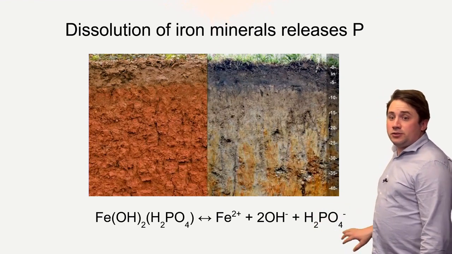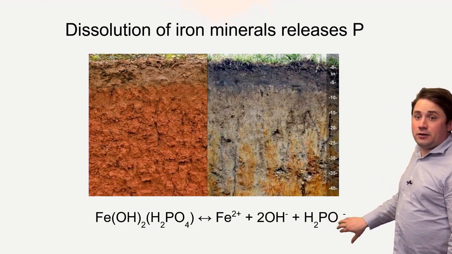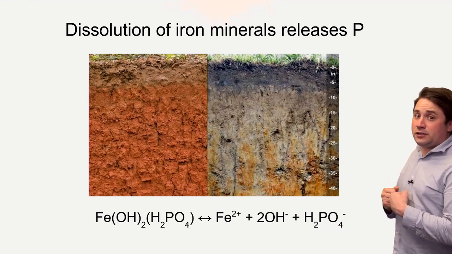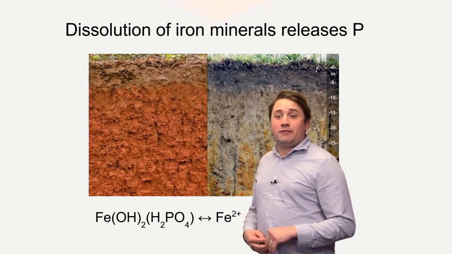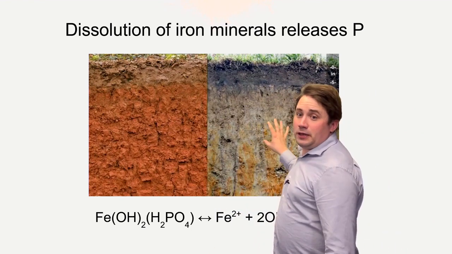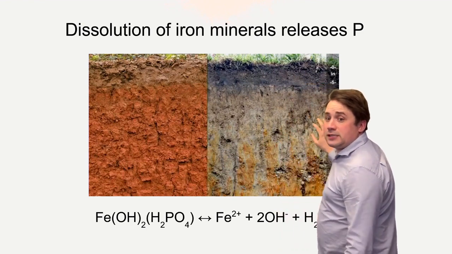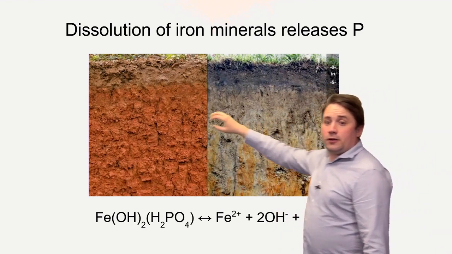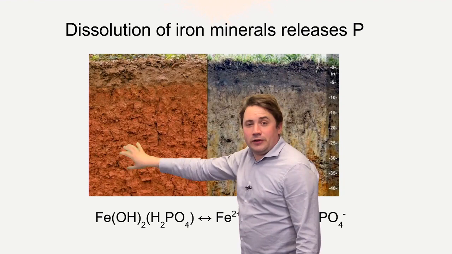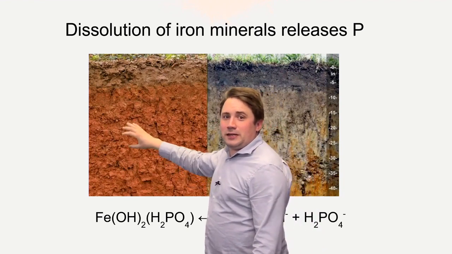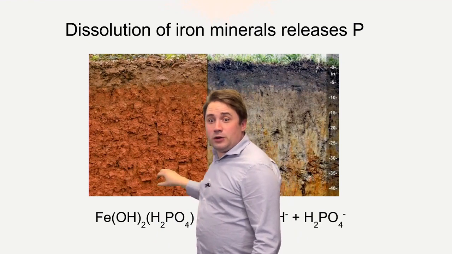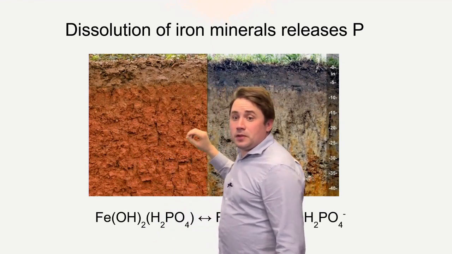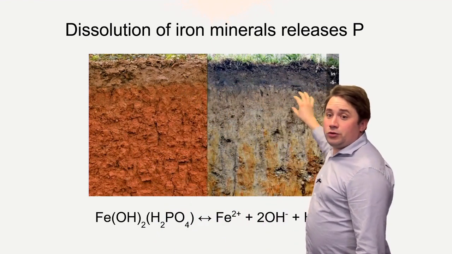So this reductive dissolution can supply phosphate to an ecosystem again, even if it is very tightly sorbed to the oxidized mineral. And like I said, this only occurs in the lack of oxygen. And so this is a good example here of a soil where you'd see this happening. You see over here on this side, this very, very red soil. This red color is due to iron oxide, rust. Rust imparts a very red color to soils. Whereas you look over here, this has become gray.